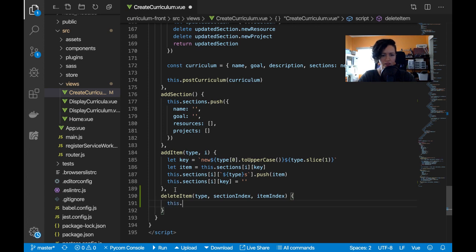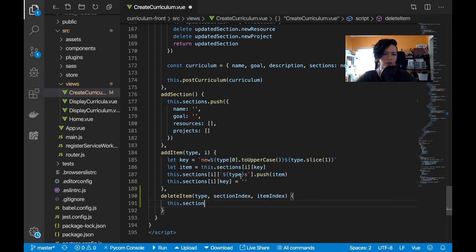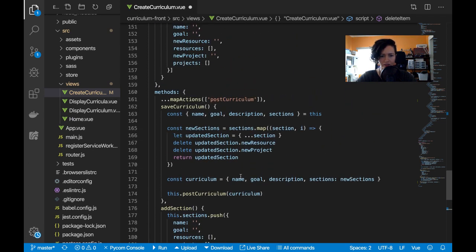So I'm going to say this dot sections. So actually, oh, and this is another thing I updated since the last live stream. I'm kind of getting off here, but I was mapping through the sections here, and at first I was updating the parameter, and that was bad form, so I just changed it to copy the section into updated section, and then I modified the updated section.